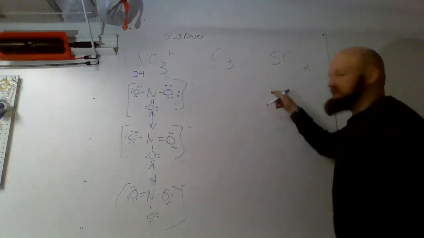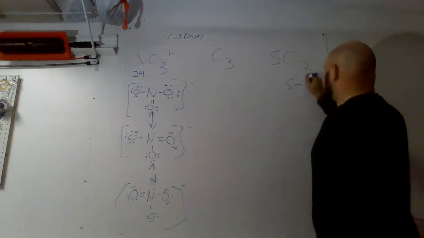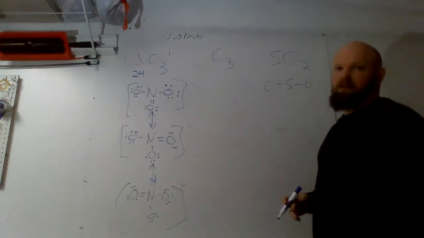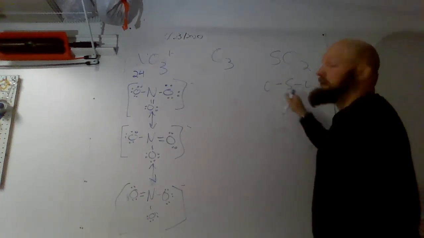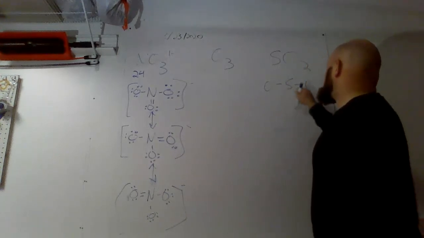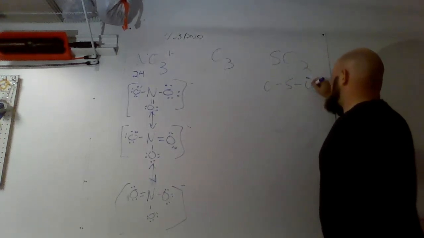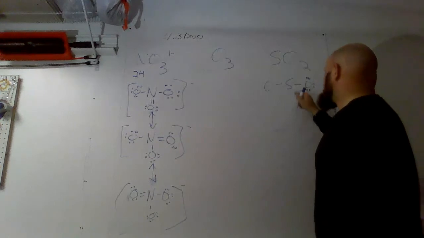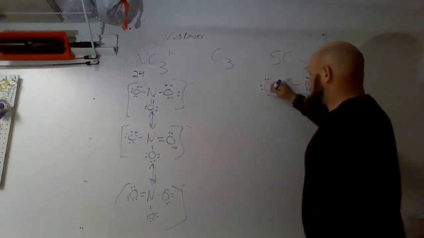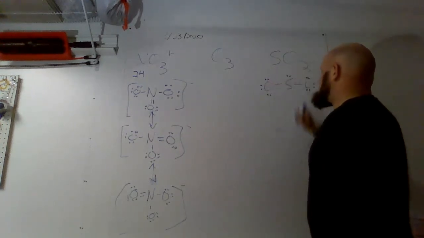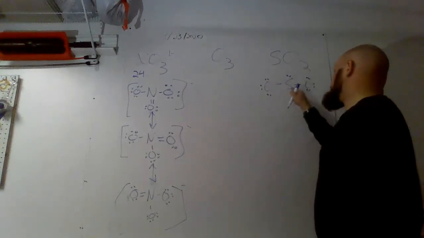Okay, let's try SO2 over here. So I have 1 S and 2 O's. S goes in the middle, my 2 O's. All of those happen to be 6, so 6 times 3 equals 18. So I have 2, 4, 6, 8, 10. Remember, we always start with the outside atoms. 12, 14, 16, 18. Now S isn't happy, it's only got 2, 4, 6.